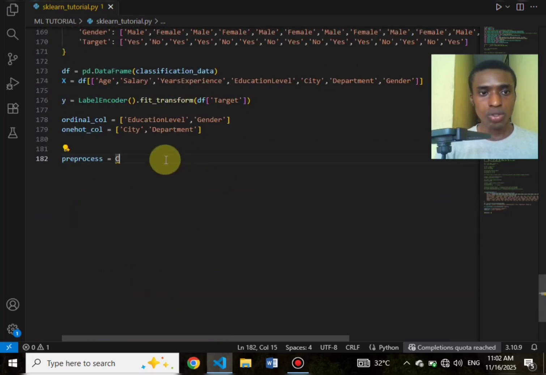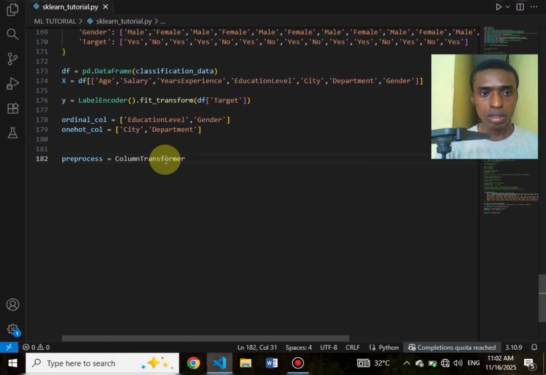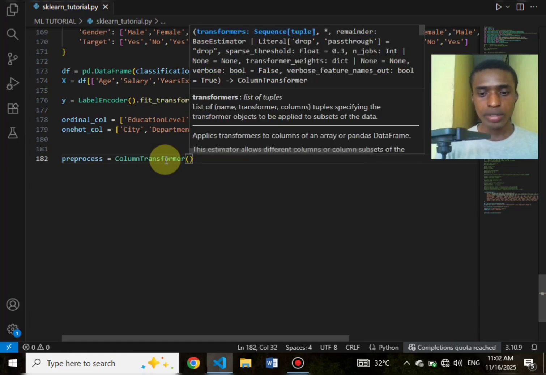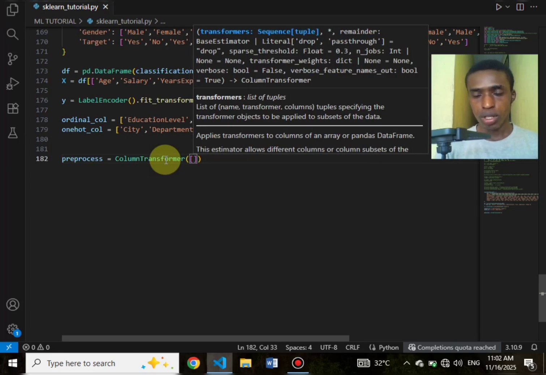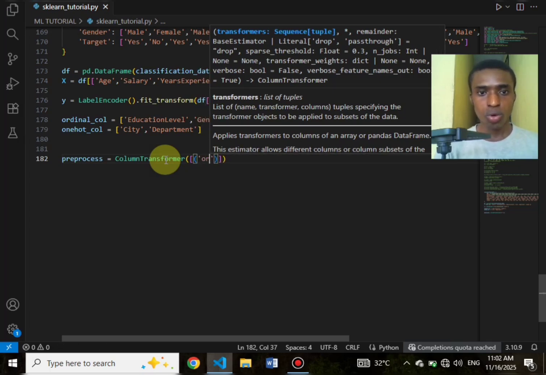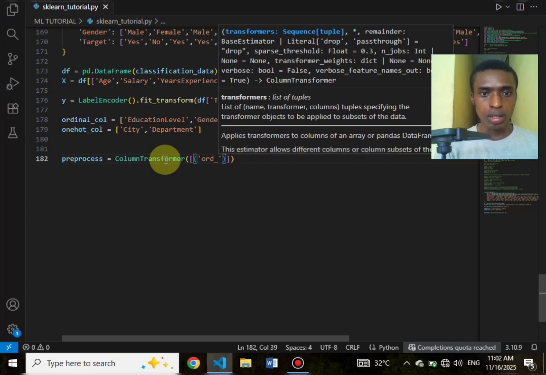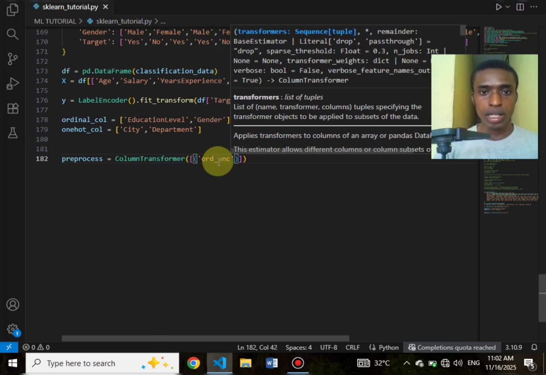So we are going to have the ColumnTransformer, and the way the ColumnTransformer takes its input is as a list, because it's expecting to take many arguments. For each particular section you want to do, you need to put it in a tuple and give it a name. So the first one, you can just call it encode, which is going to be for our ordinal encoding.